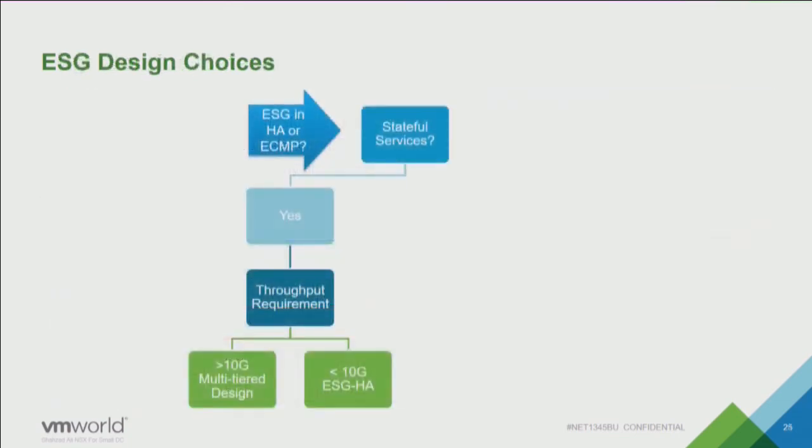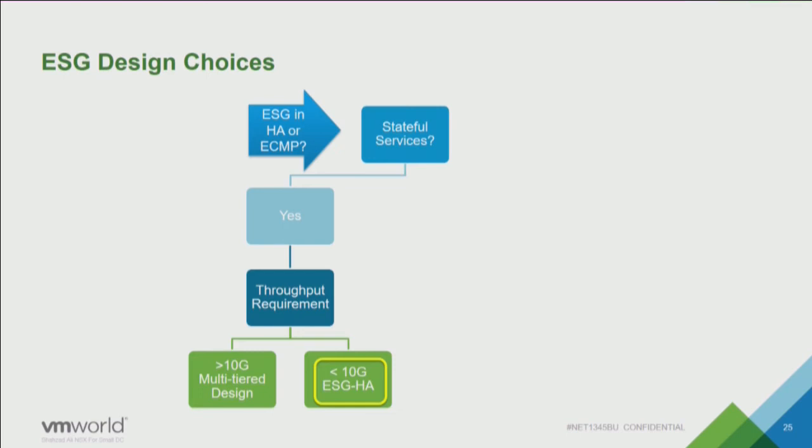So how do we know which ESG that we want to go with? I said that the large is kind of the default, but there's also different ways that we can set up our Edge Service Gateways, okay? One of those is in NSX HA mode, which we had just discussed, the active standby heart beating. The other is called ECMP, Equal Cost Multipathing, okay? With ECMP, we take several different edges, at least 2, but up to 8, and we present them kind of as one logical aggregate route. So your DLR control VM will actually have several routes to these different ESGs to get out into the environment.